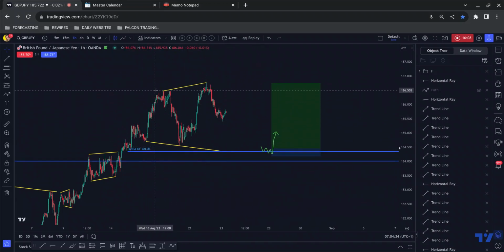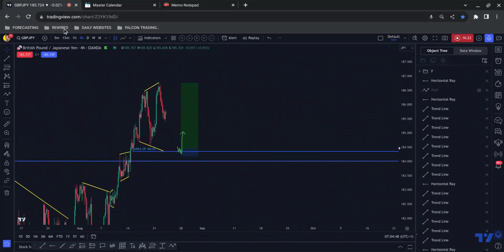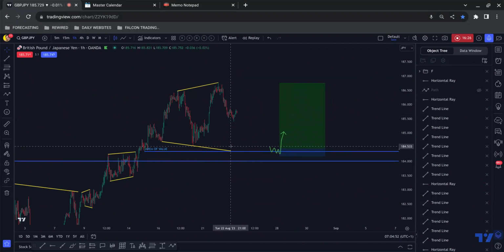You can see this expanding pattern, which taps into an area of liquidity here, which caused a move up last time around. Okay, now I'll be looking for the risk entry. This is a 4-hour structure, and what I mean by that is it's a structure that I can see visible even on the 4-hour chart. So I'll be looking for a 4-hour candle to close in this area, and then that will give me permission to drop down to the 15-minute chart.